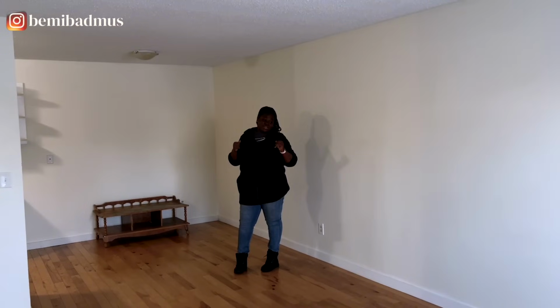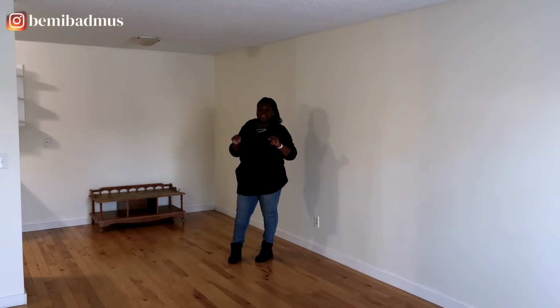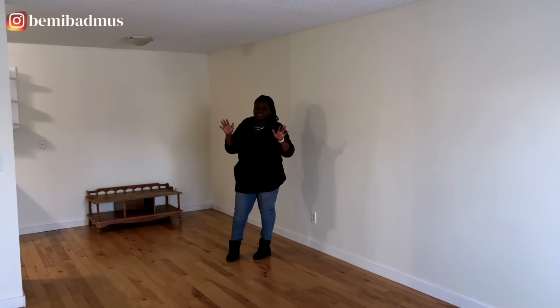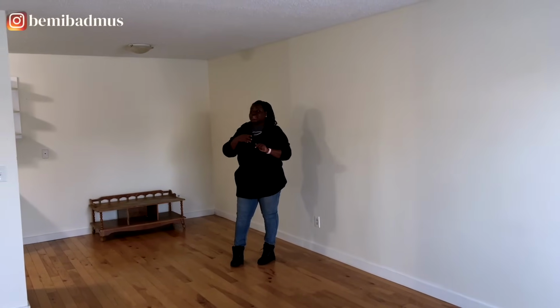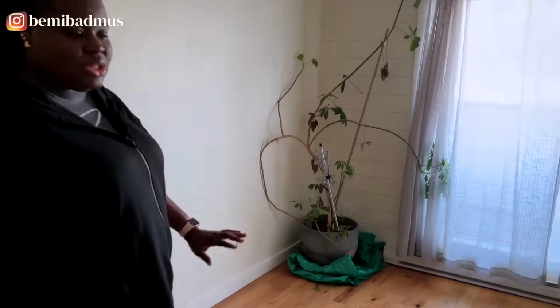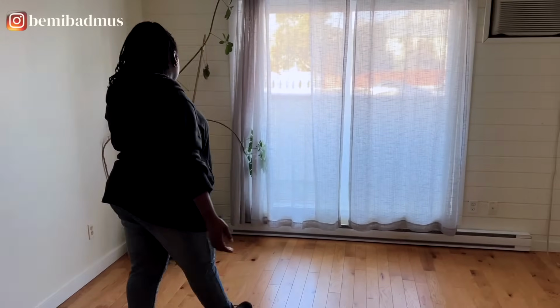In my mind, when I have money, I want to buy that table and chair that we had in the Airbnb. I love it. It's great for reading for me. It's great for eating. Even in Nigeria, I didn't have a dining table, so it's not my type of thing, but I just want something really small, minimalist. And then we have this sitting room right here, really cozy, not too big, not too small.